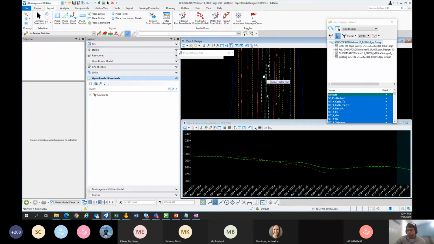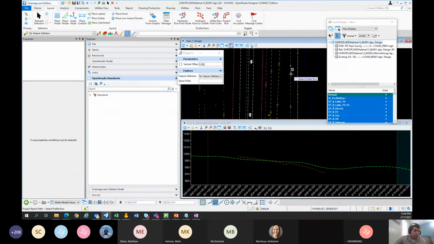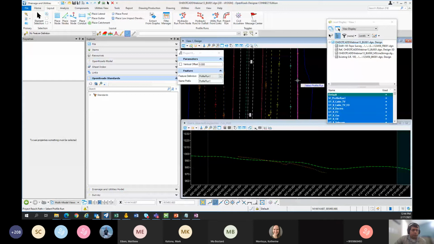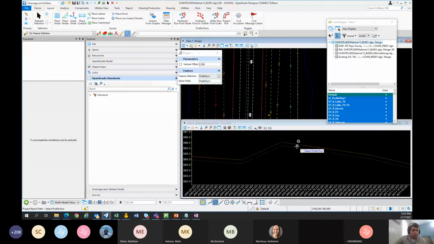That's something I couldn't do with the basic geometry tools. That's why I had to go to my BK file. So I'm going to come here, I'm going to select my profile run, and for the feature definition, for now, I'm just going to say use that same feature definition, the profile run. So I'm going to select that run. I'm going to project it onto my center line. And if you watch the profile view, you should see it show up, which it does. So now you see that one came in with the top and bottom a more utility way.